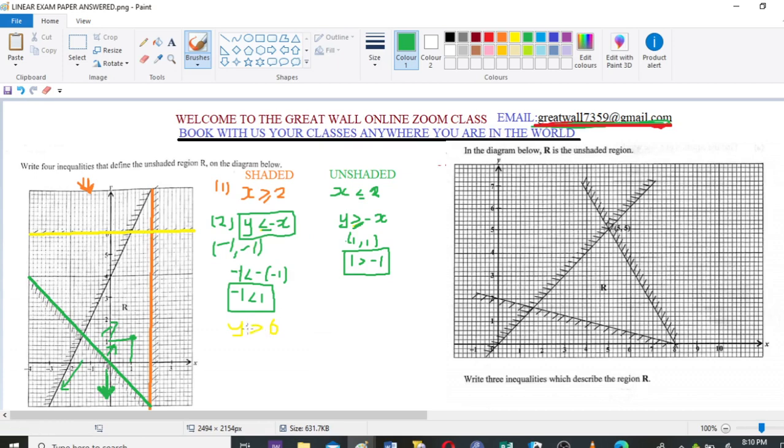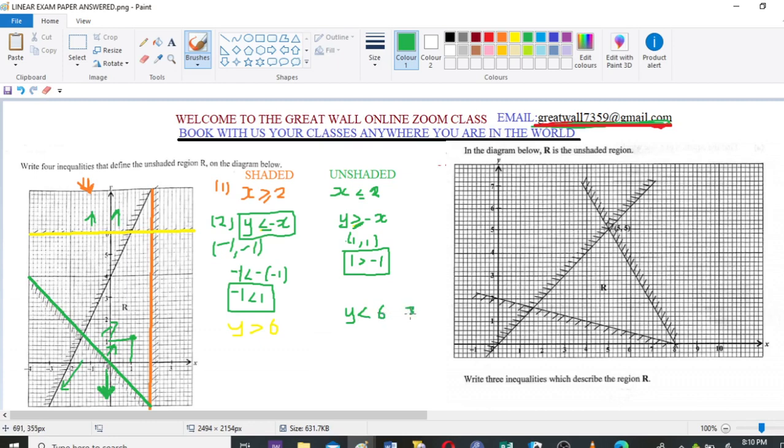So we have identified that this inequality, the graph is described by y is greater than 6, because all the values here on top are greater than 6 on the y-axis as we go upward, right? Now we are describing the unshaded region, which is the opposite of the inequality that we have. So the inequality describing that unshaded region is the opposite of what is being described by the shaded region. So it will be y is less than 6 and not greater than.